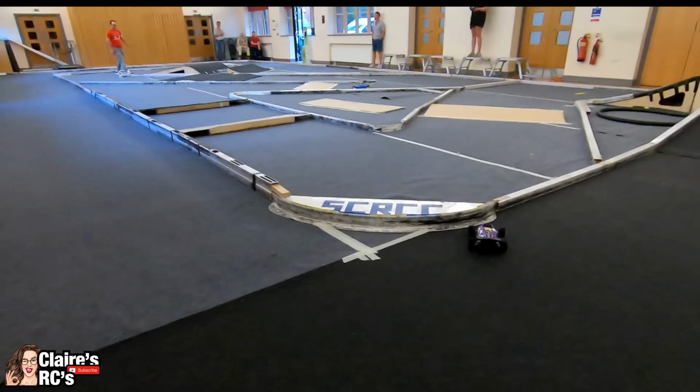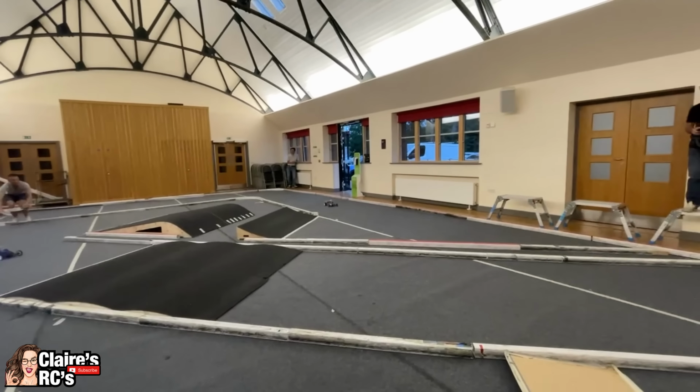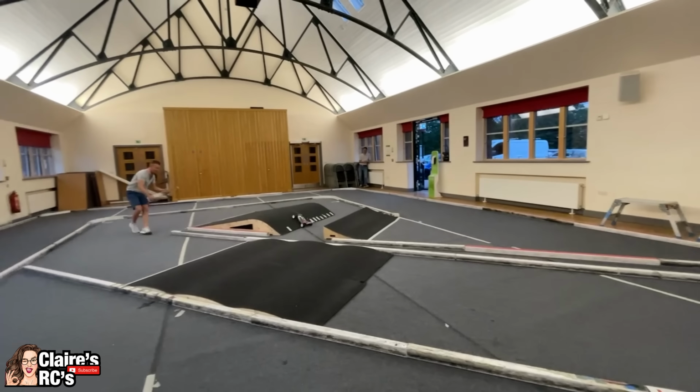Oh, I was about to say it looks better, but... Oh, Jesus. Is that a no? So Ian's now having to go with the club car, because obviously ours is crap. Not bad, he's not driven for about 20 odd years, so he's not doing too bad. Ew. Oh, spoke too soon.